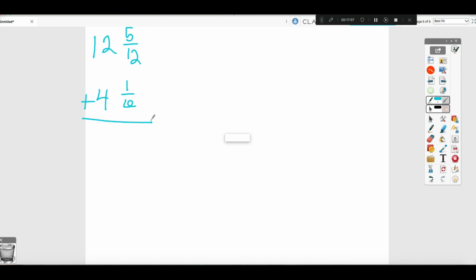We're adding two mixed numbers. In order to add them, we have to have what? Common denominators. That bottom number of our fraction has to be the same. Between 6 and 12, what is our common denominator going to be? 12. So do I need to do anything to my top number? And my bottom number, I need to take this fraction times what?